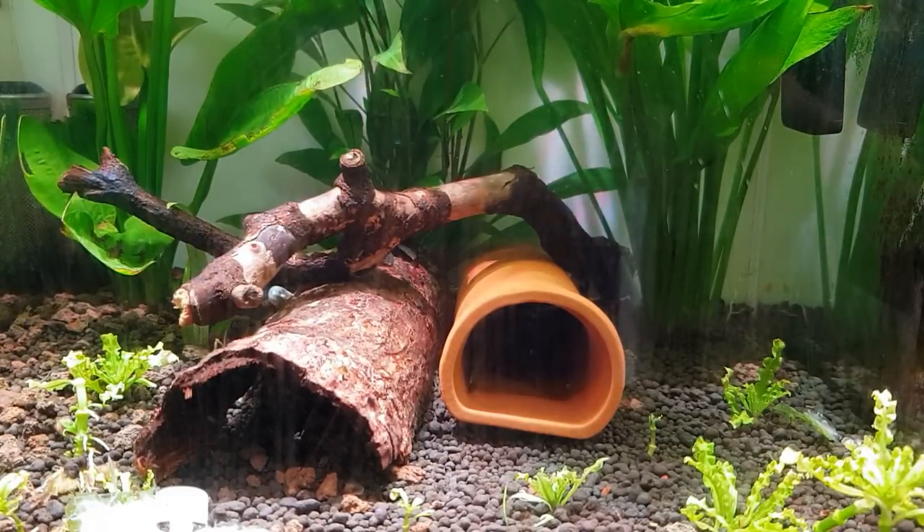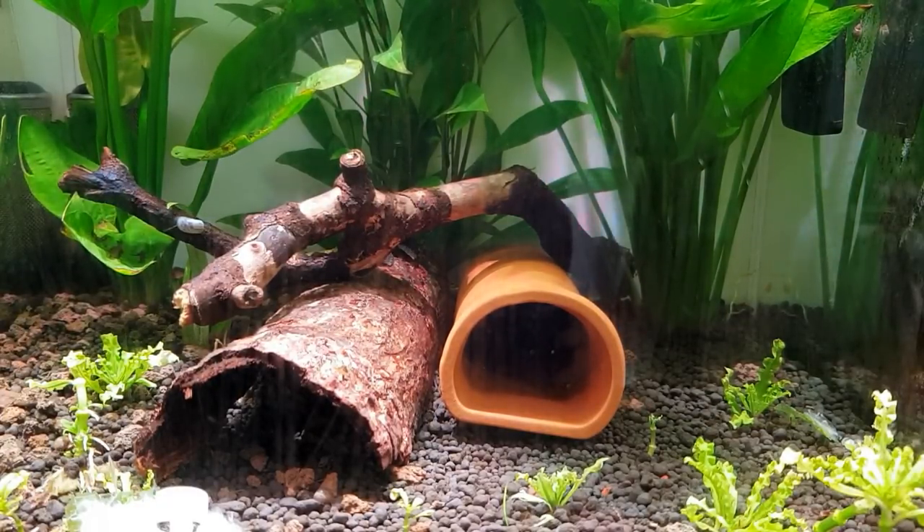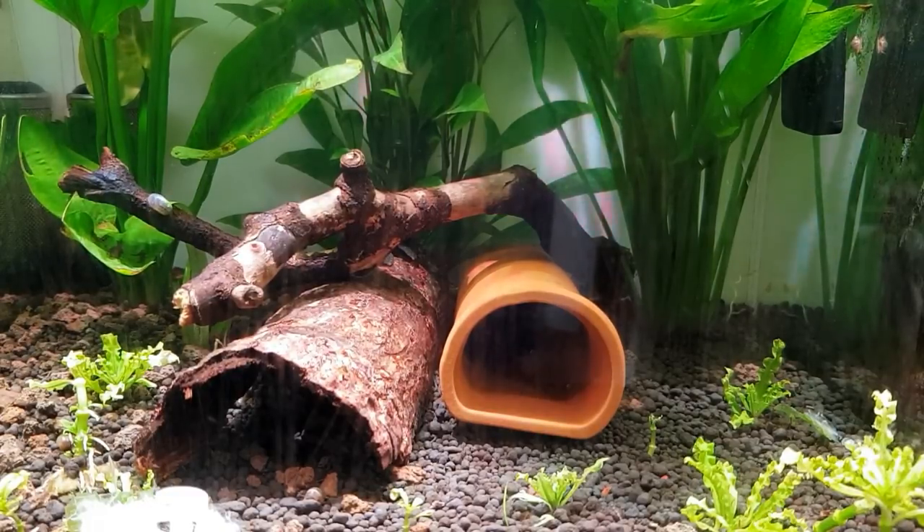A 30 gallon tank is probably pretty good for them. This is a little breeding tank and it's only going to be these in here until the babies come out, and then I'm going to move them out into other tanks I've set up. These little fish are pretty resilient to a wider range of parameters - they'll put up with different temperatures from about 60 to 80 degrees Fahrenheit and a pH range of about 5.5 to 7.6. They're really hardy little guys, and if you keep them in a well-maintained tank with regular water changes they can live up to 20 years.